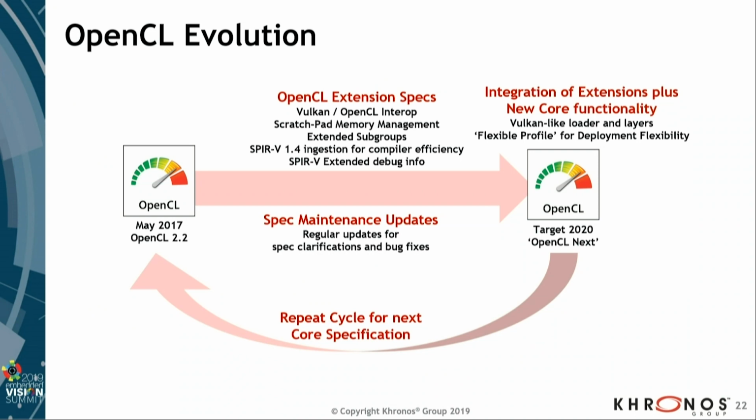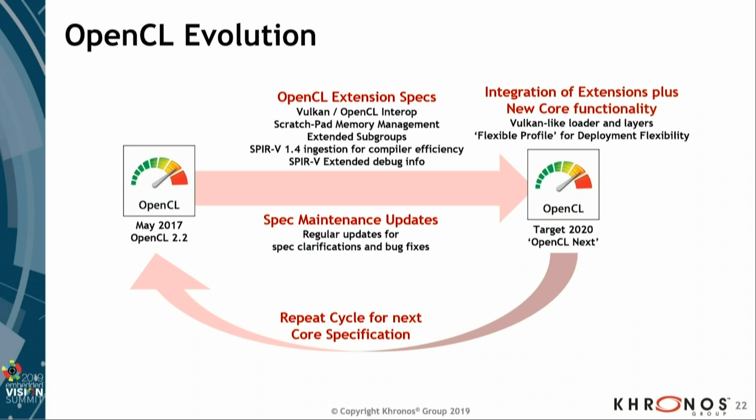OpenCL is busy evolving. We're developing a number of extensions that will be shipping, and the ones that get industry traction will be integrated into the next core release. We're targeting OpenCL Next in 2020. One of the most pertinent extensions being developed by Intel is extensions to enable explicit control of scratchpad memory, which I think can be very enabling for a number of embedded type processor devices.